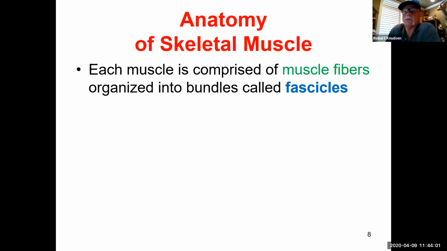Okay, now remember we said, what is a muscle composed of? So you've got a muscle in front of you and you're looking at it. What are you actually looking at? If you take and look inside that muscle, you'll find out it's made of cylinders called fascicles. If you take one of those fascicles out and look inside of it, you're going to see that it contains other cylinders, and those other cylinders are actually muscle cells. And we know that a muscle cell's proper name is a myofiber, M-Y-O-F-I-B-E-R.